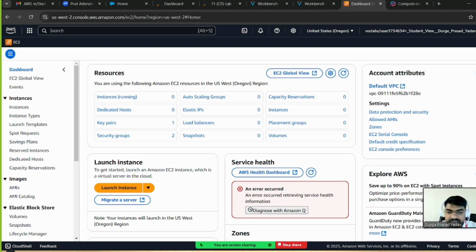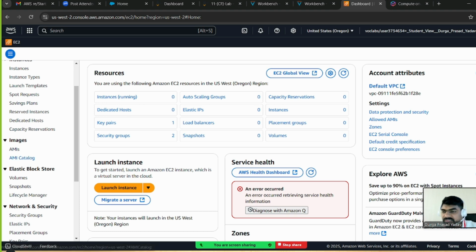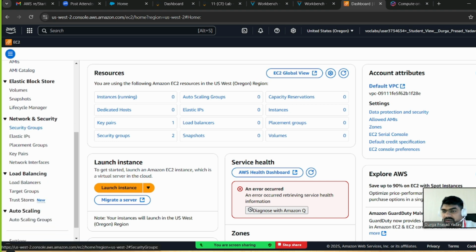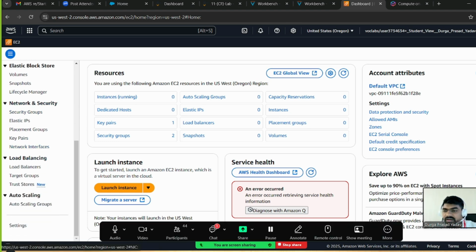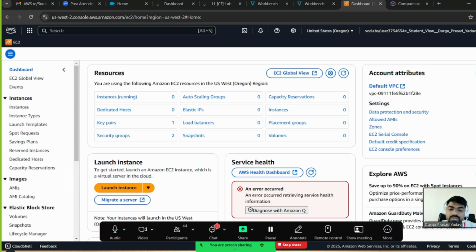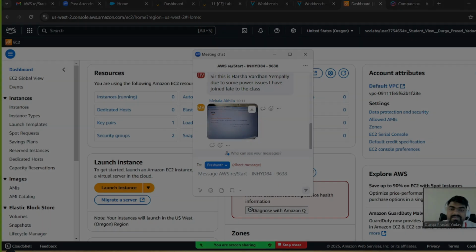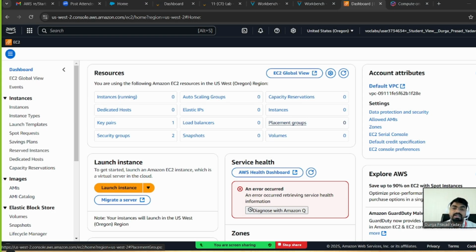So you know what you are going to learn under EC2. You will get surprised, guys. There is a dashboard on the left menu, EC2 global view, events. Under instances, we have instances, instance type, launch template, these entire things you will learn. Under image, the catalog and all. Under EBS, you will be learning all these three. Under network and security, these five. Under load balancing and auto scaling settings, these all you are going to learn. So obviously this is the matter of a week. This is the matter of a week. On the EC2 instance dashboard.